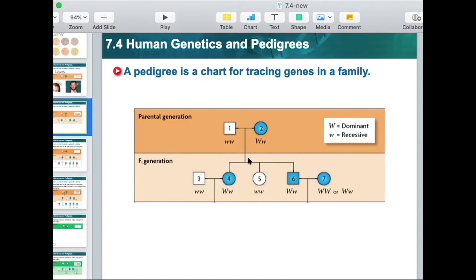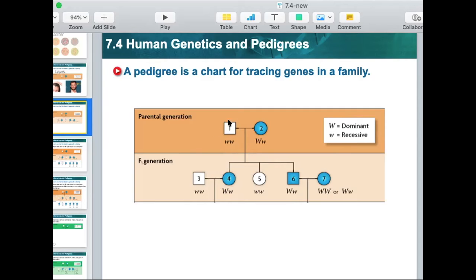So we know if there is no widow's peak, they have to have 2 recessive genes for that to be the case. But for somebody who has a widow's peak, there's 2 possibilities. They could be heterozygous and carry the gene for a straight hairline, or they could be homozygous. Well, the kids in this family right here, we know for sure what they are. We know for sure that these must be heterozygous.